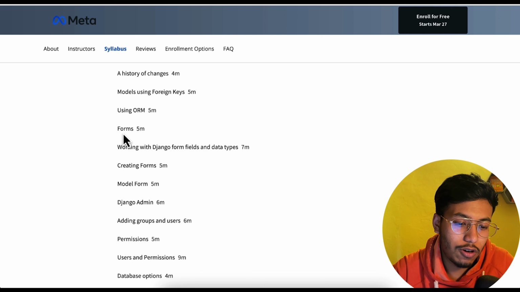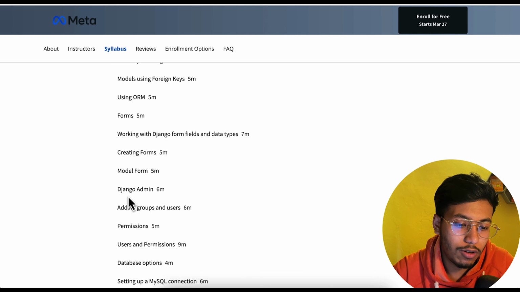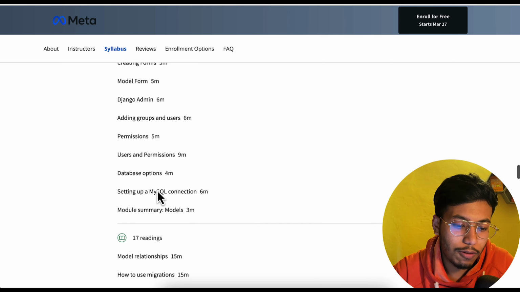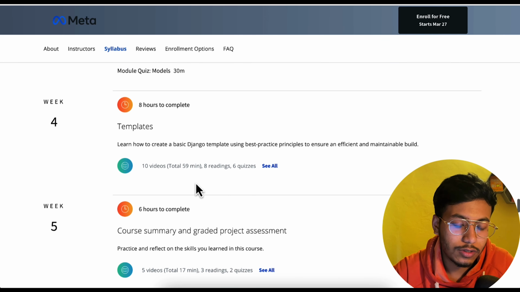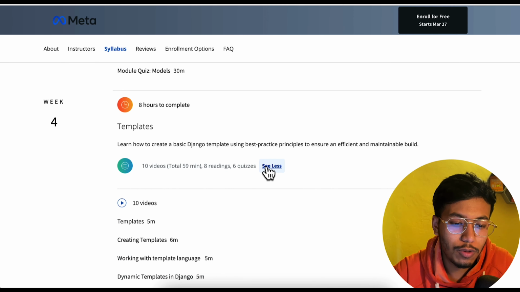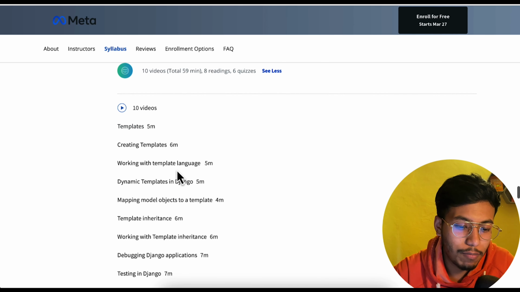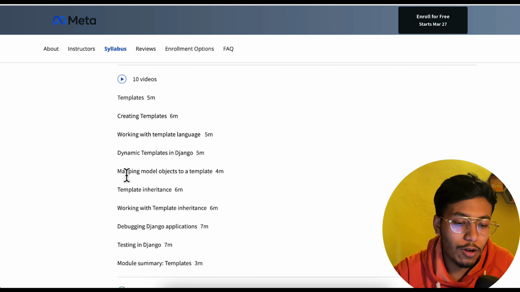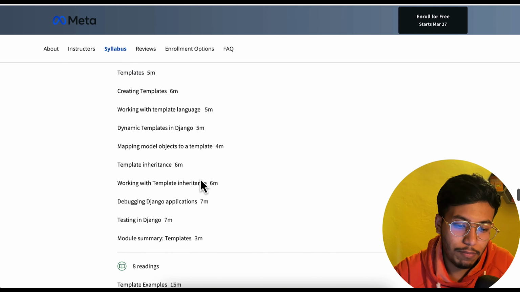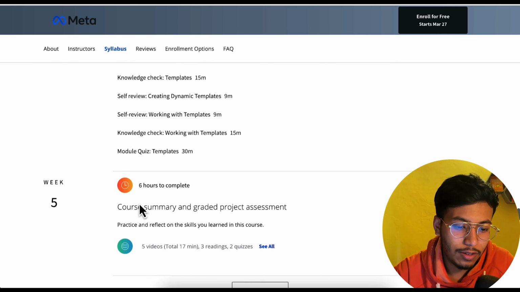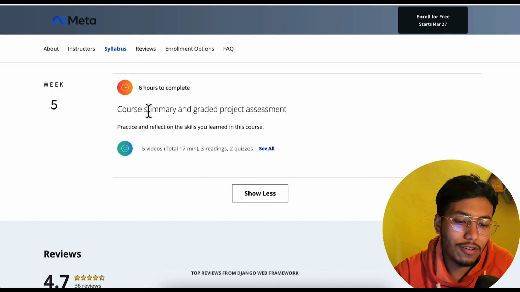You will also be learning about forms, how to create a form, Django admin, permissions, users and permissions, database options, and finally a summary. In week 4 you will be learning about templates, how to create a template, working with templates, dynamic templates, passing model object instances to the template, template inheritance, debugging and testing as well. In the final week you will have a course summary and a graded assessment as well.